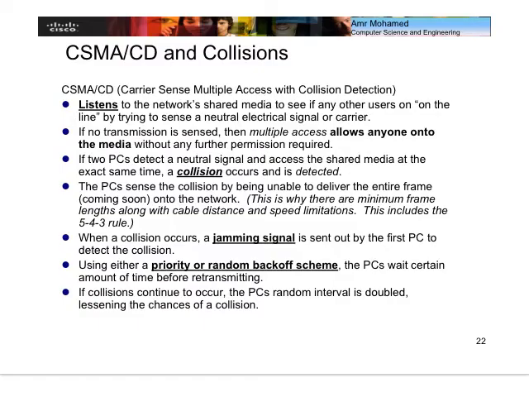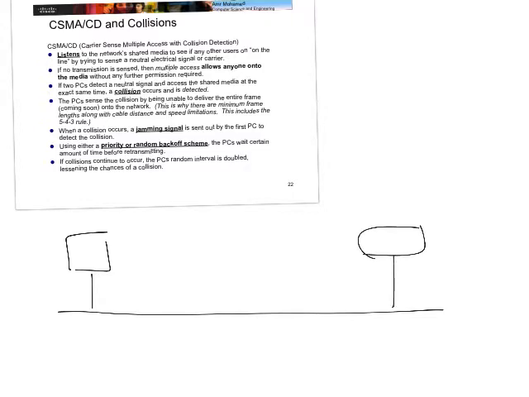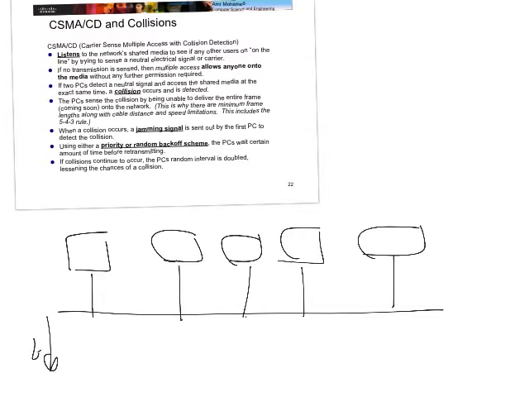Now the situation of collision is a little bit interesting. We have this shared line, and we have multiple nodes trying to access this line. This is the timeline, and this is the distance or the spatial situation between all these nodes.